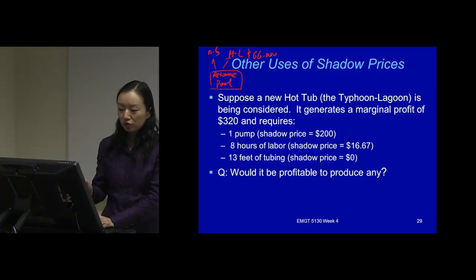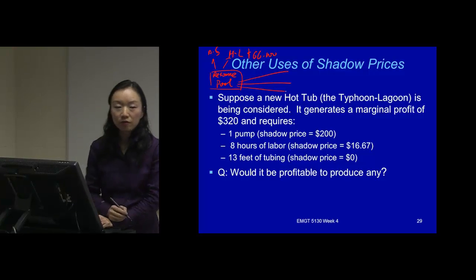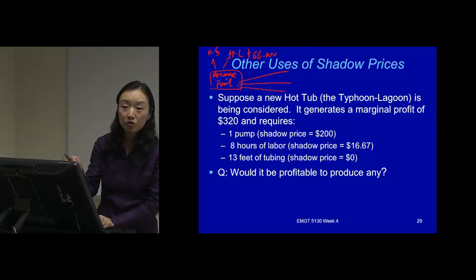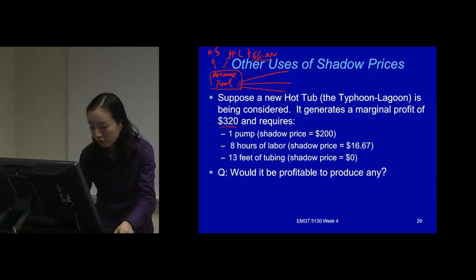Now to make this third type of hot tub, what you need to do is take some resource away from this resource pool, which were used to make the hydrolysis and aqueous bath. Then we'll think about, by taking away those resources to produce this new hot tub, what's the impact on my original total profit? And what's the gain that adds on top of this total profit? So let's look at it.